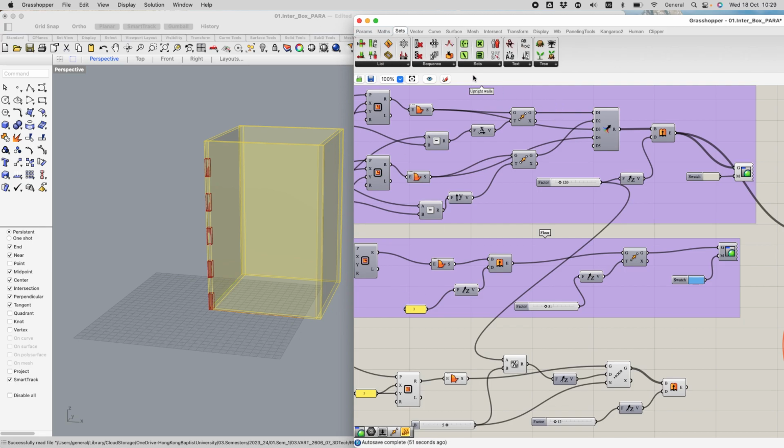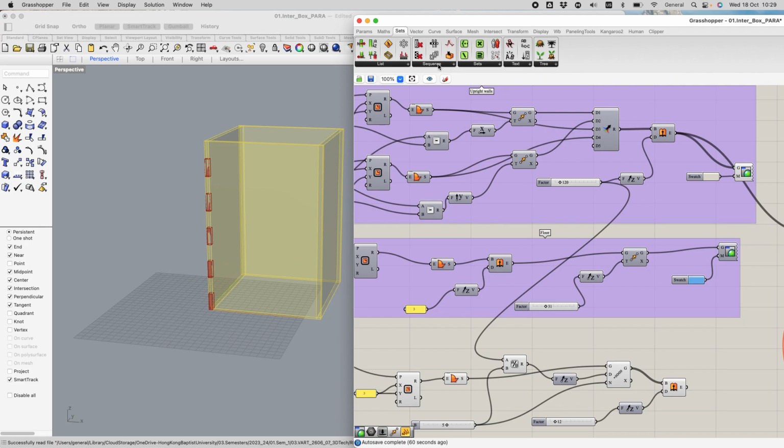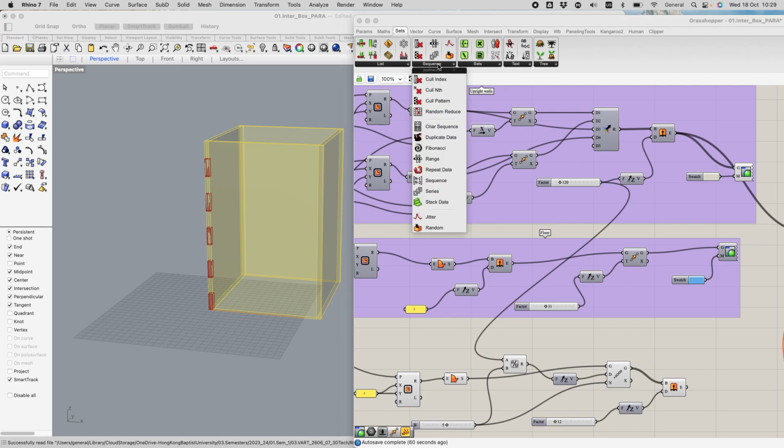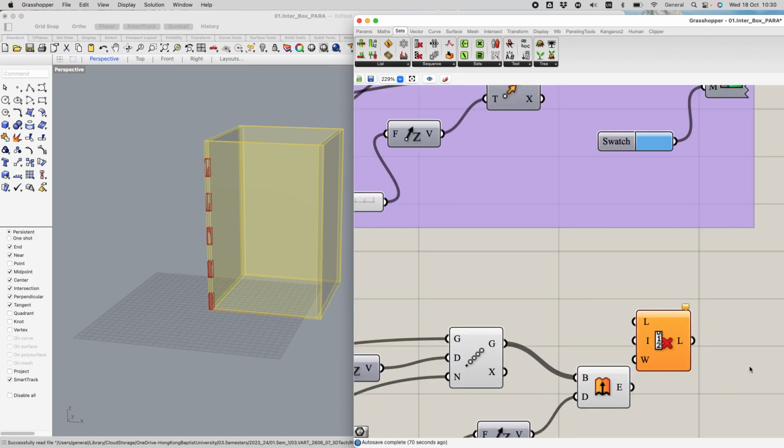And we have something under Sets that is very, very handy. We have List Items. And then we also have Sequences. And there we have something that is called Index. So we can delete bits. Yeah? So this is a battery where you can delete certain items in a list.